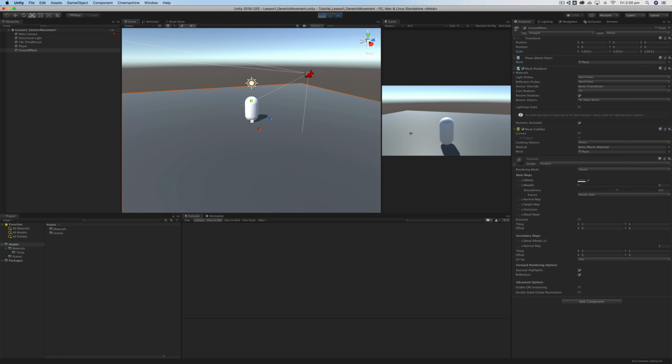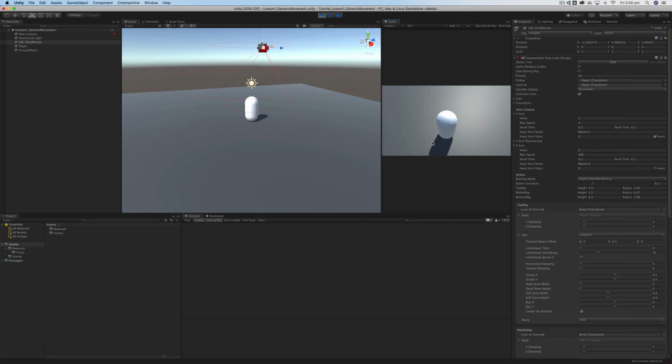And I think I want to uninvert. I think, yeah, we want to uninvert that one and invert this one. I don't know, it's just kind of a preference, but I think that makes it feel a lot nicer. Let's also increase the X speed maybe to 500. And maybe increase this speed to 6.